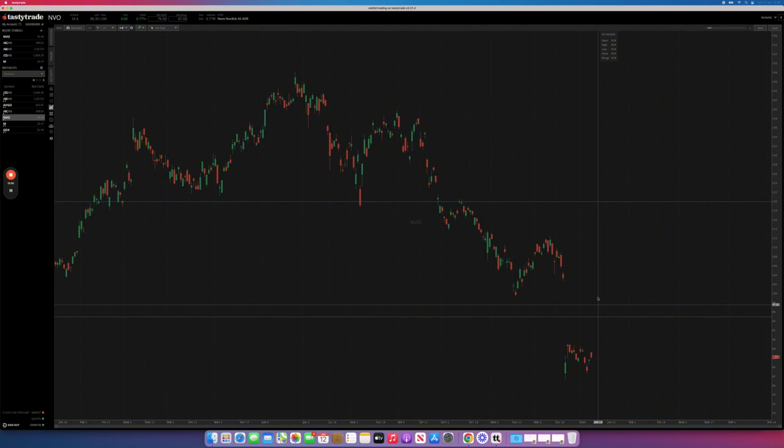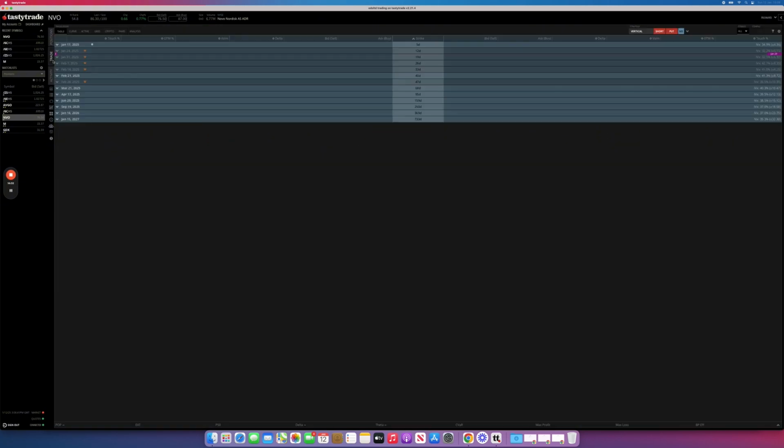Also, we don't need to be entirely back in the range to actually make money, because remember, if our short put is at 95, our long put is at 90. This is $5 wide, so anything below 90, we're going to take our max loss. Anything between 90 and 95, we'll take a loss, but not a max loss. It just depends on where price lands.